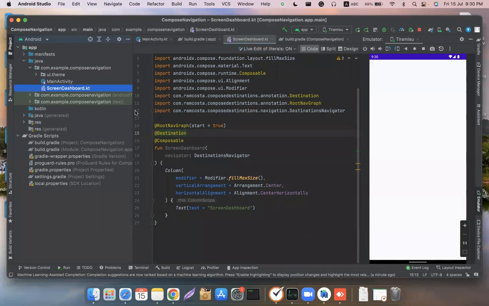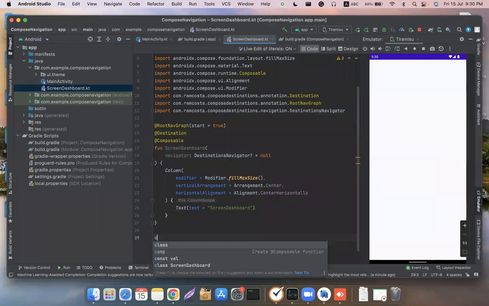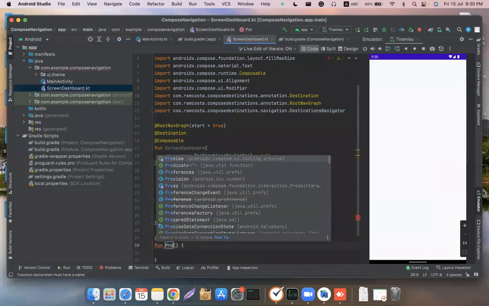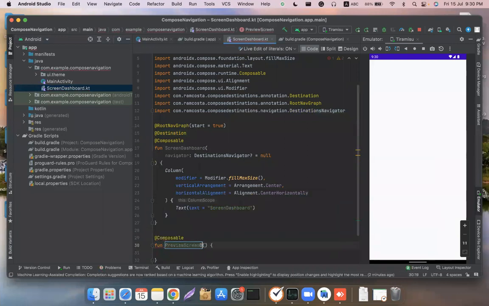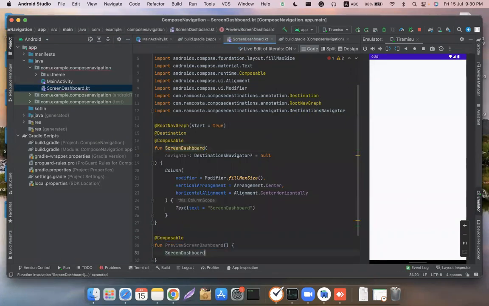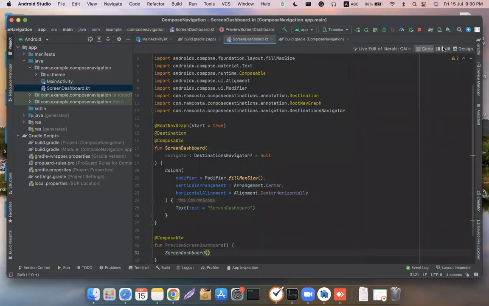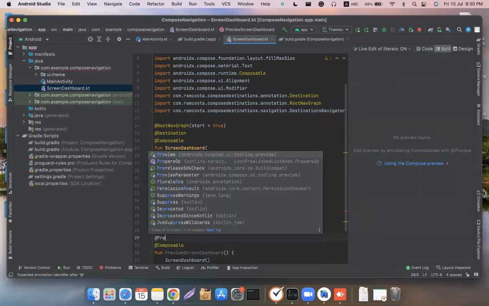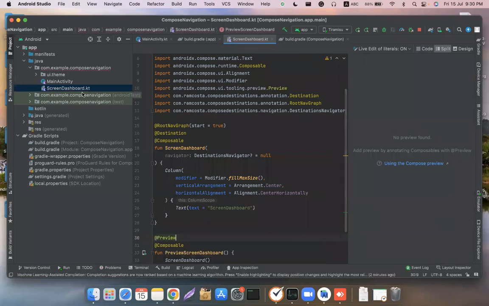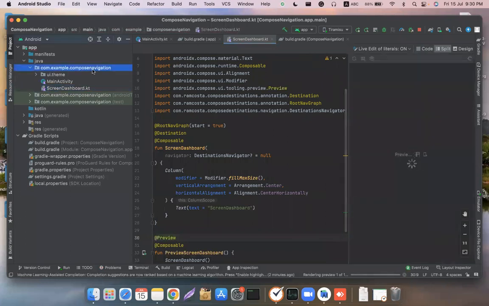Let's copy the screen one text. Okay, let's make it nullable. Also I am creating a preview function. Let's call the function inside the preview. I'm copying the screen two times.